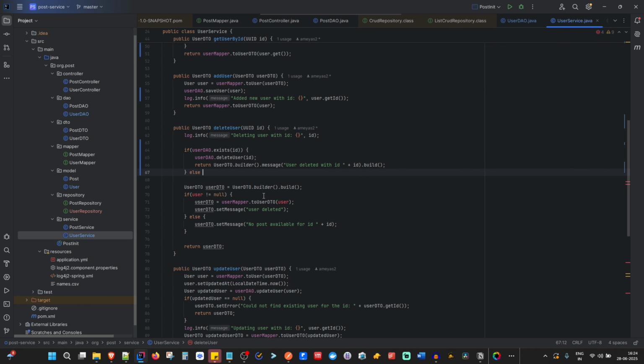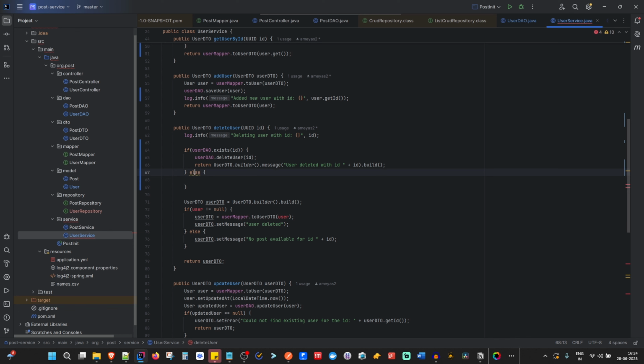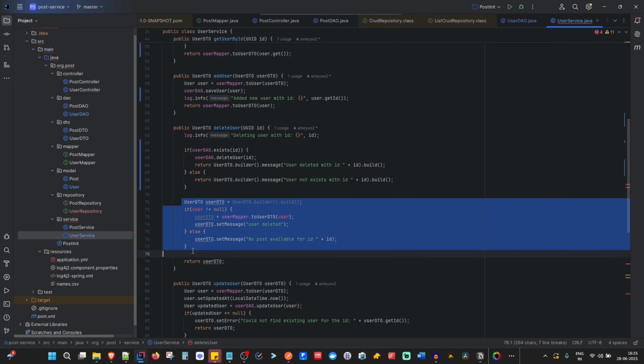Else return user does not exist with the ID. This won't be required.